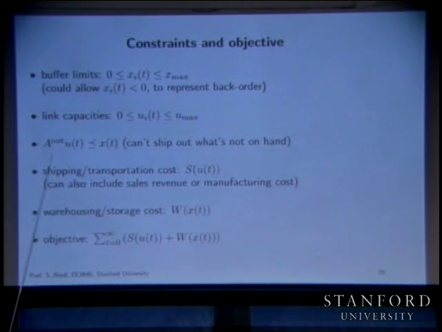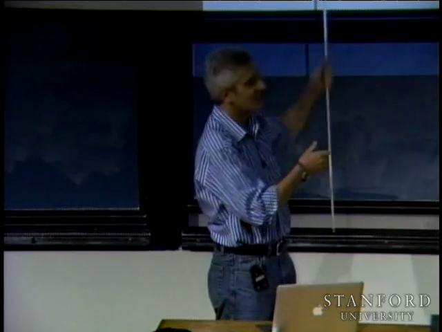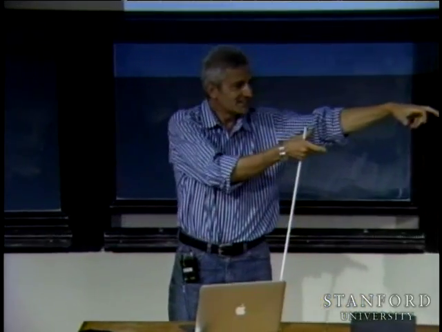This constraint, this is a vector of the amount removed from each node or warehouse, and that's got to be less than x of t. Some people call this, I just saw some presentation where this had some name to people who do supply chain. It means that you can't ship 10 units to a warehouse and then ship it out in the same time period. Everybody know what I mean? So if you didn't have this, it would mean you could actually do it.